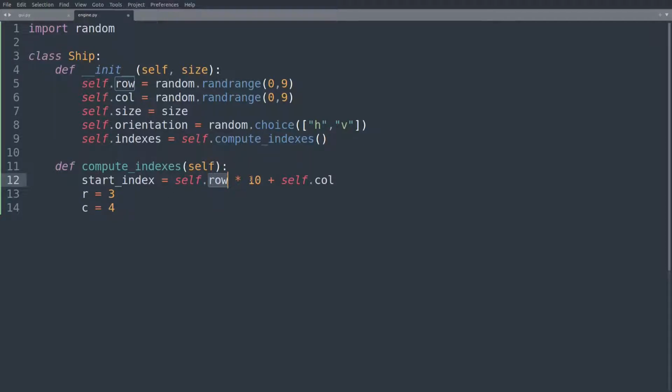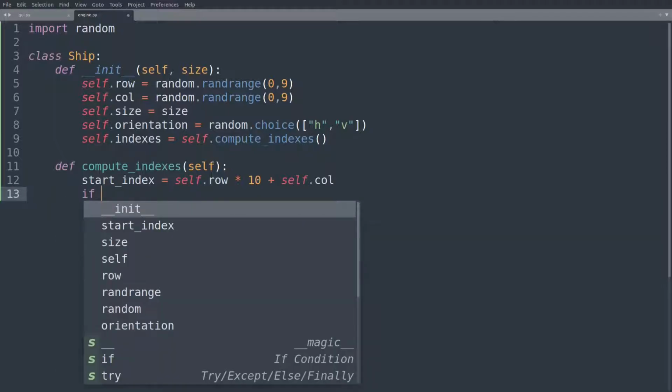Because there's a bunch of rows before that, there's 30 indexes in the rows above row 3. And remember, row 3 is really row 4 because of zero-based indexing. And then we have to add to that the number of columns, which is 4, because it's not in the very left of this 4th row, but it's indented a little. Okay, so this is how this little equation works.